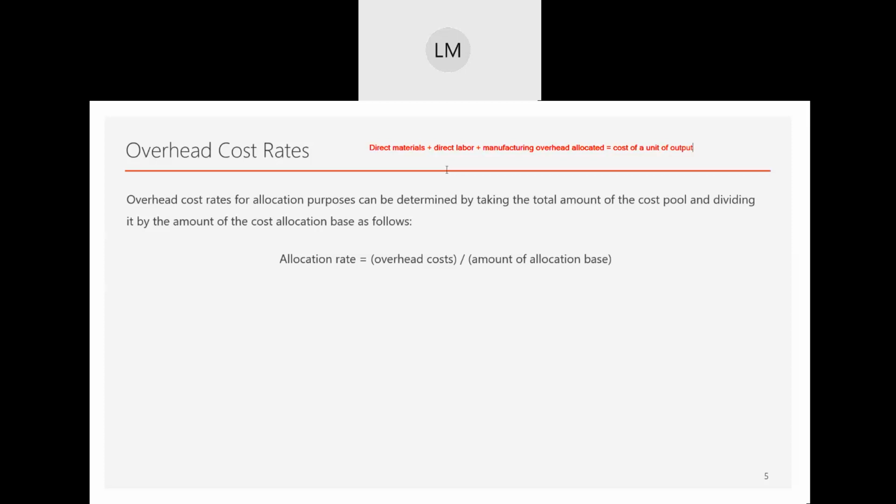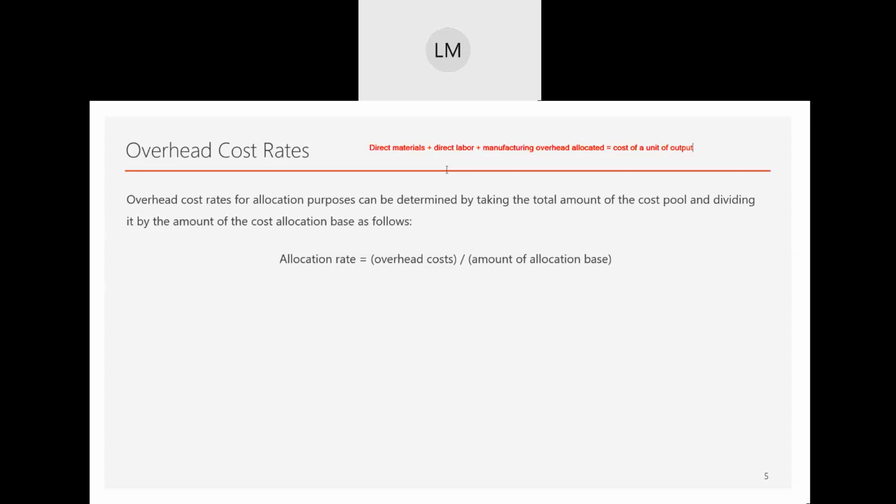So what do we do for that predetermined overhead allocation rate? We simply group together our cost pool. Remember, we mentioned just a few minutes ago that group of individual overhead costs into that cost pool, and we'll take that cost pool and divide it by the estimated amount of the allocation base. Now, we usually do this prior to the beginning of the year. If we're going to estimate our overhead costs for the next period, we're pretty knowledgeable, and we're probably going to know what our allocation base is.